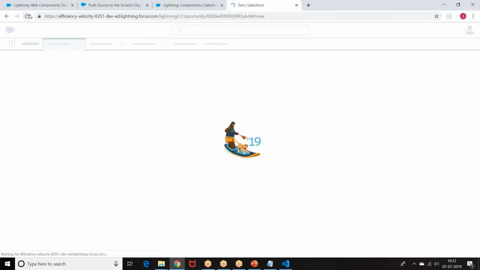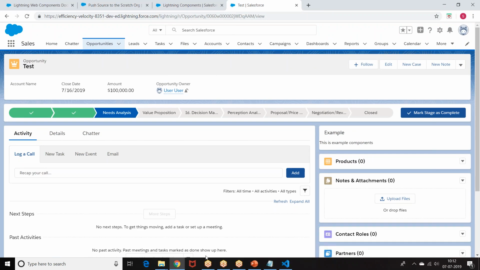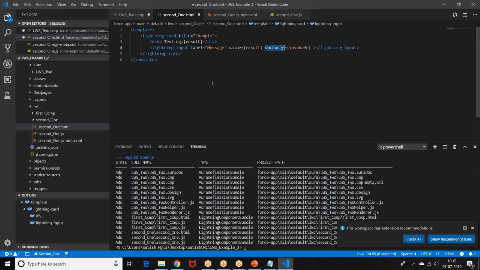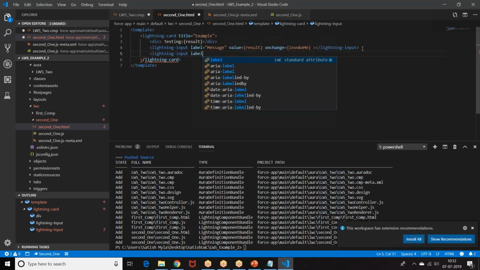Let me cross check the component which I have given. We are supposed to get the input also. We didn't get the input box there. After making the changes, did I save it? In onchange, is the C supposed to be a capital letter, or does it make any difference?